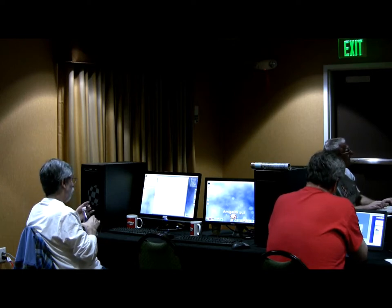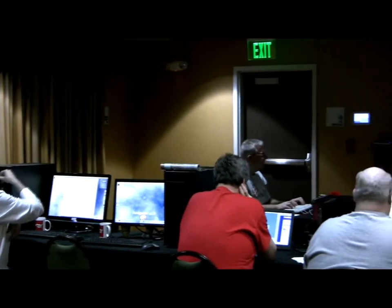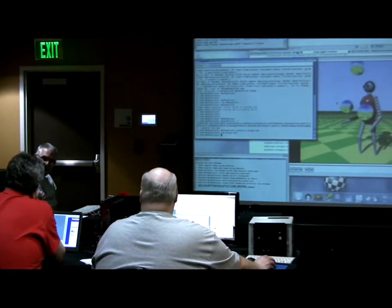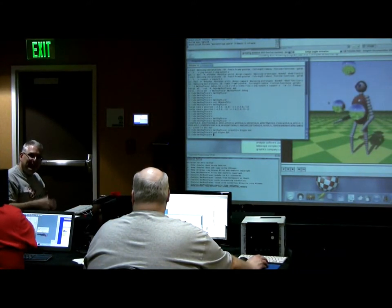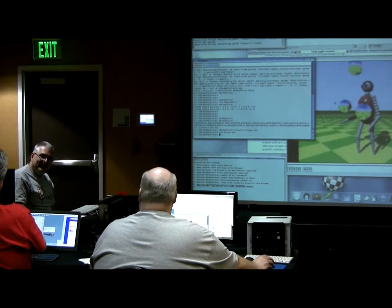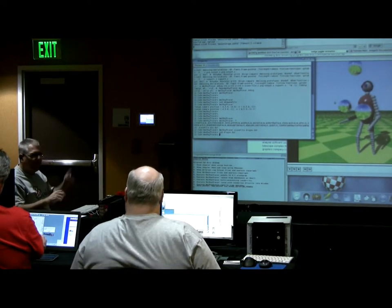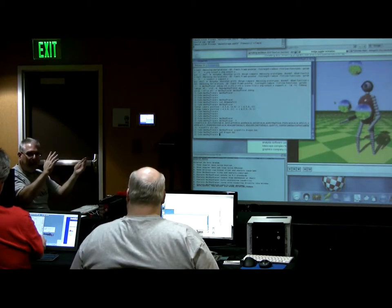So the challenge is how to make an animation out of this. Olaf's been still hacking at it, and he plans to continue. He's having fun with it. He's going to put it on GitHub, and he's going to do more stuff. So the idea would be maybe you could automatically rotate the camera, and it would spit out an anim of all the frames, rotating it.